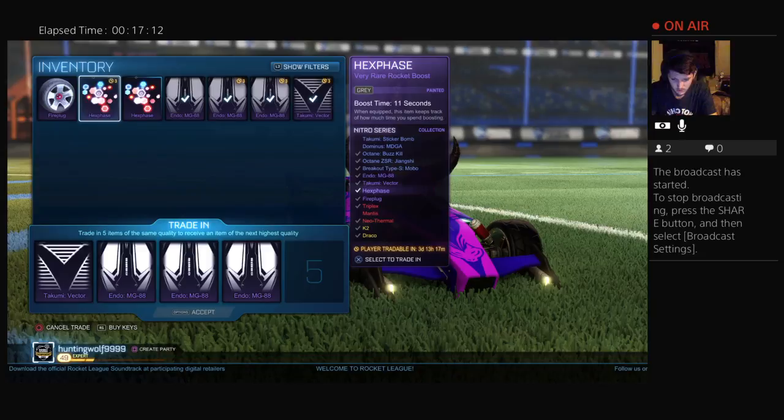What am I looking for again? Hexphase. Might not even be on this website. Might have to go to the other website. Hexphase, there it is. Gray, 1 to 2 keys. Sky Blue's only 2 to 3 keys. Must have dropped.